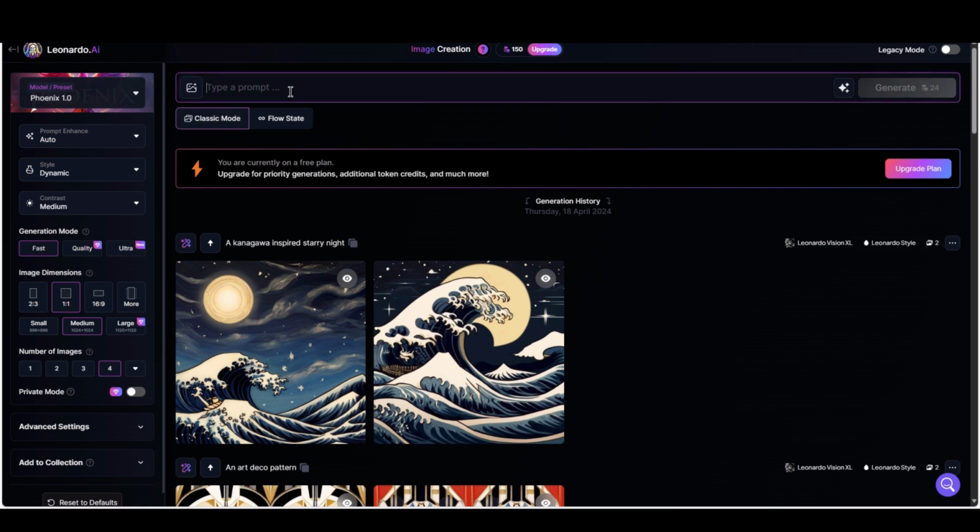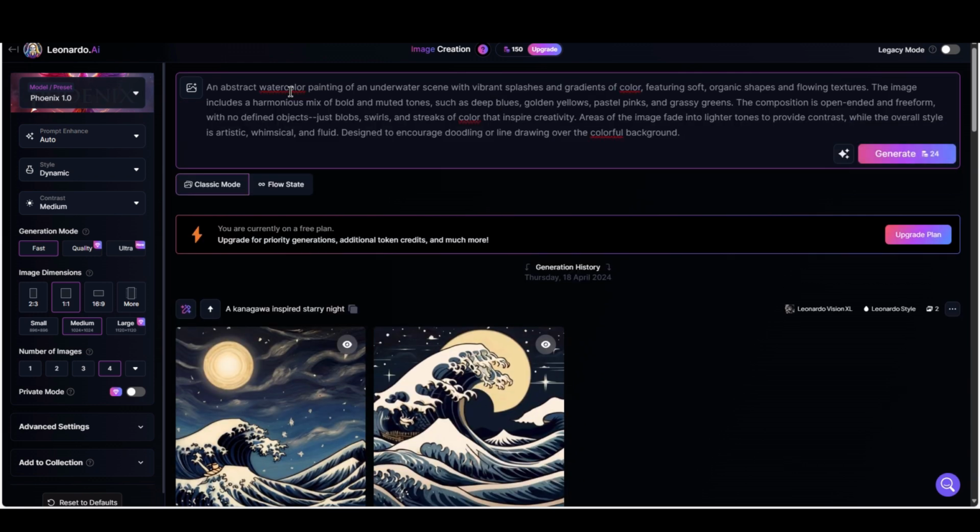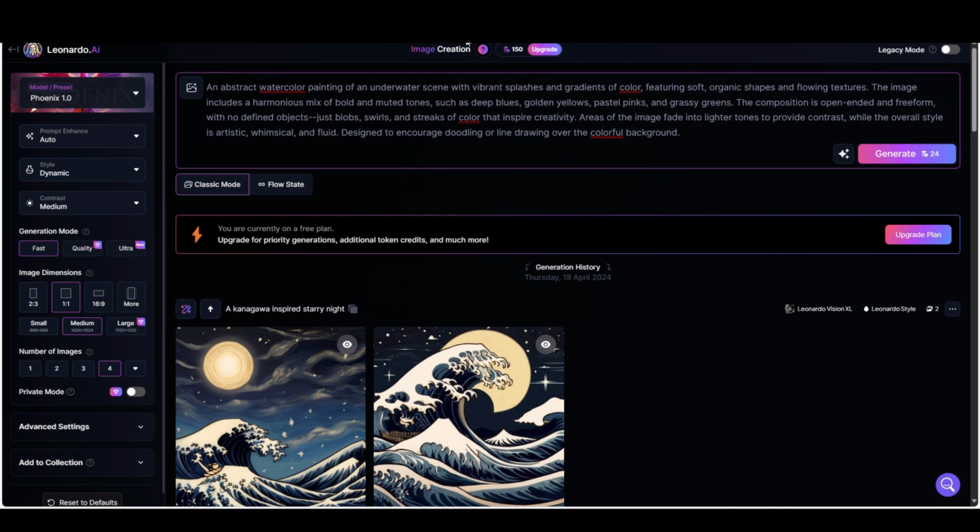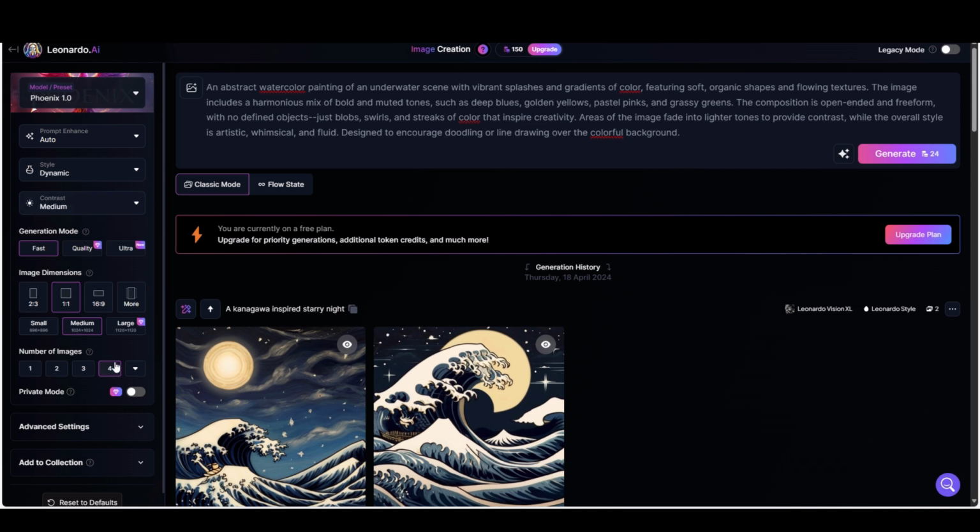So I'll use the exact same prompt as we did in Midjourney. This is with the underwater scene. And as you can see, it's going to cost 24 credits to generate this prompt. Now, there are some settings you can play with. It's going to generate 4 images for those 24 credits. And if you were to change these settings here, it costs you less. You see small, you get 16. I think I will go for small.